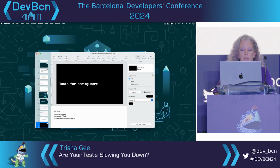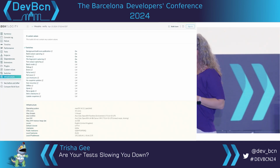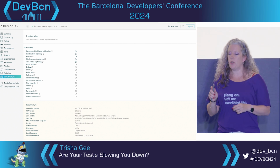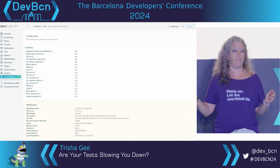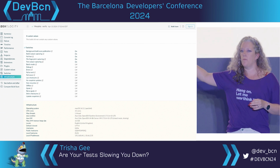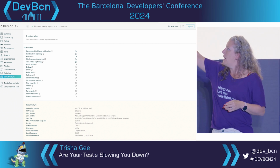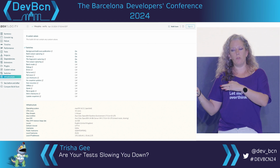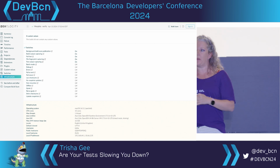The other tool, which is a bit of a plug for Gradle, is that Gradle has build scans. So if something goes wrong with your tests or with your build, you can publish a build scan. This is a free tool. The build scan has loads of information about the environment that those tests were run in. It shows things like the operating system, the number of CPU cores, the version of Java, but it also looks at all the dependencies, so you can see which dependencies were used. It will show you that you asked for these dependency versions, but it actually used these dependency versions.